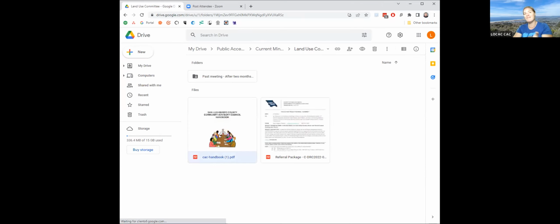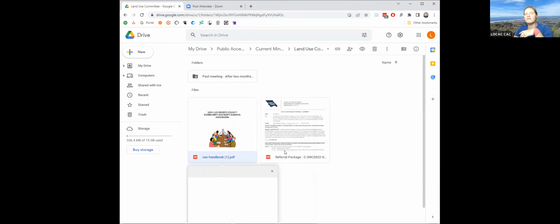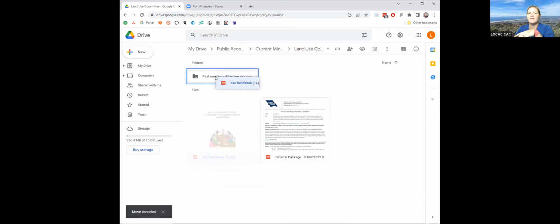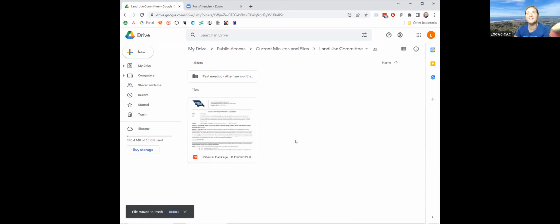And if you don't like having that file in there, there's 2 things you can do. You can right click and there's lots of options actually. You can move it. It'll bring up a little thing and you can move it to past if you want to. You can go back, go to public access, do whatever you want. Or if it's something that should be private, see how there's a private access one too, I think. Yeah, you can move it into there. And this one doesn't have any people on it, so you know it's private, only the LOCAC email, nobody else can see it. You can also drag and drop it, see how it highlights it. I'm not going to because I can't find it. And if you want to get rid of it, you just right click again, remove. Voila, it is now gone.